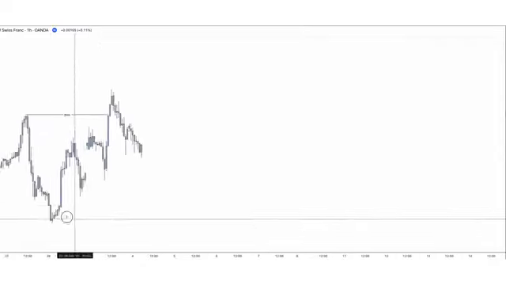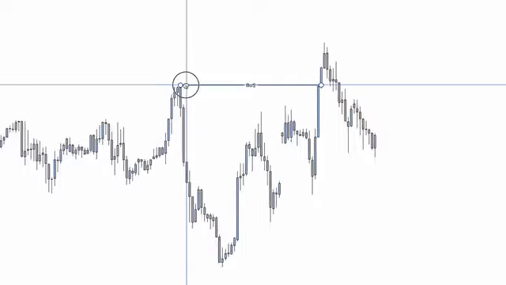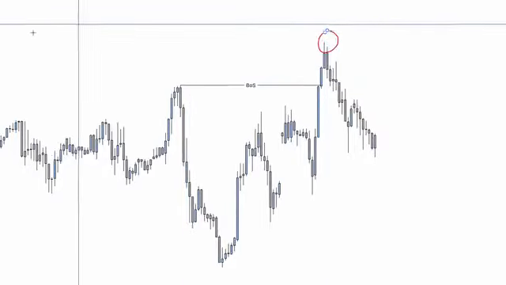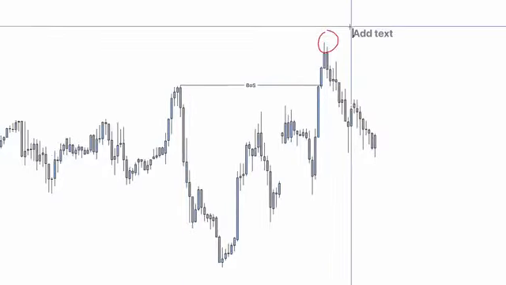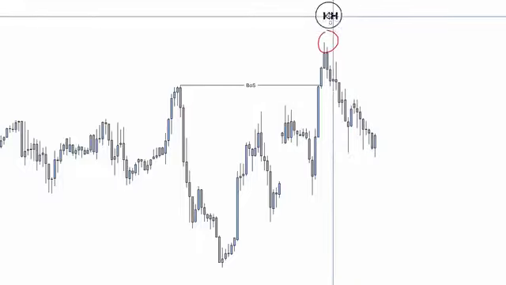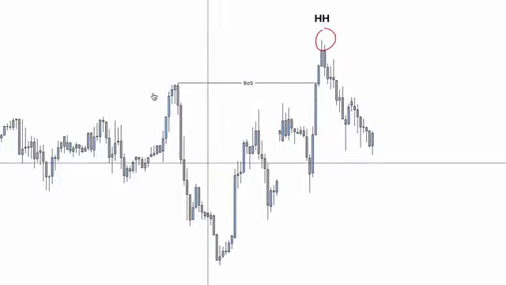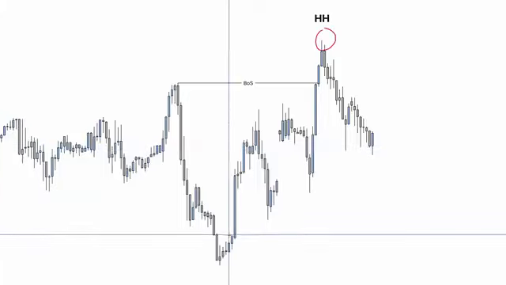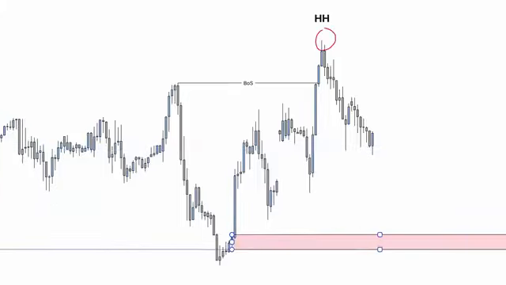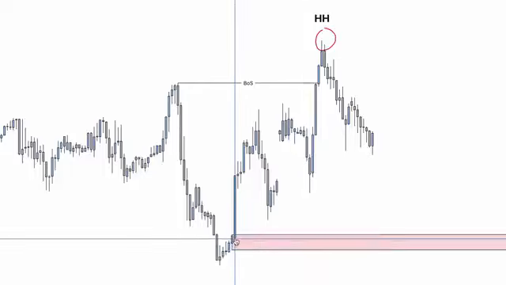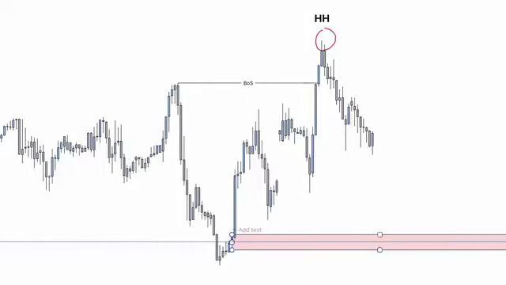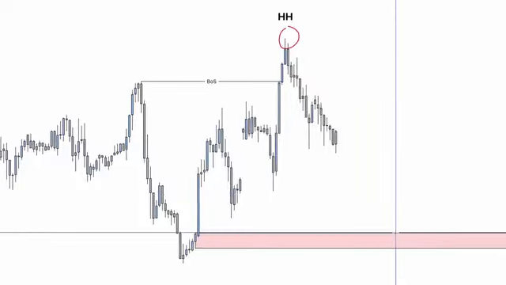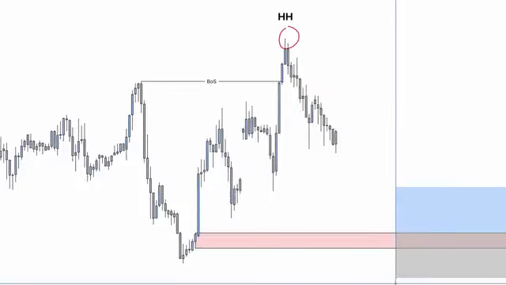So from a confirmation entry perspective, we're starting to see what we want to see. We have the validation up here, a closure, creating a higher high, which means we could now use our imbalance demand to place a buy limit. Now, taking a look through this trend, we still have the demand zone that really started to create the first bullish movements. It's going to be this last candle before the impulse, okay? Small candle before a large rally away. And this candle is still not yet retested. So our buy limit, as we've said, can go just on or just above this zone.